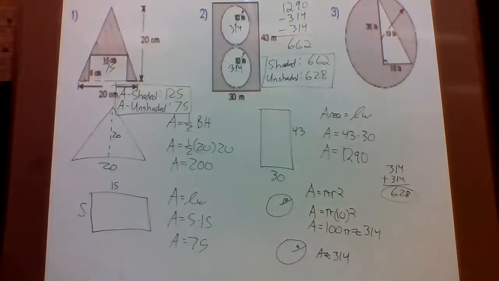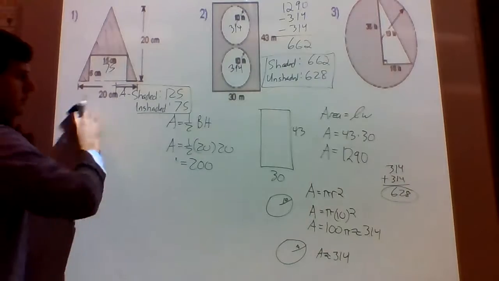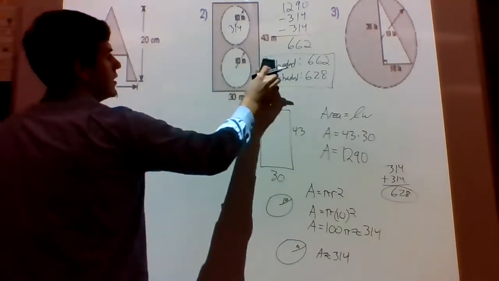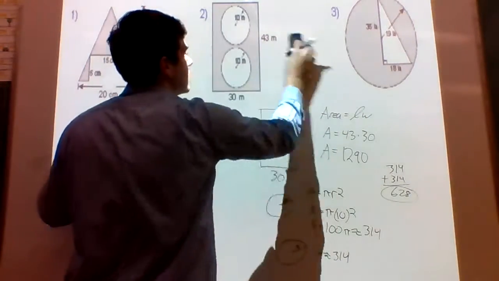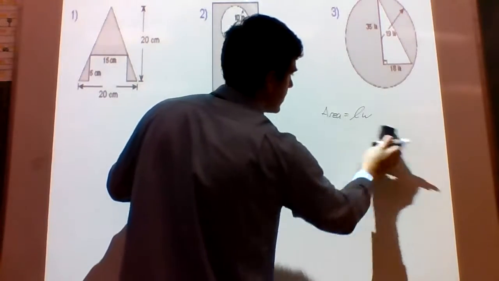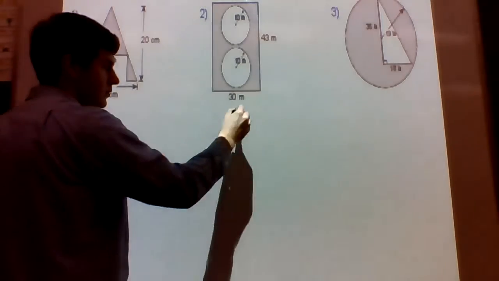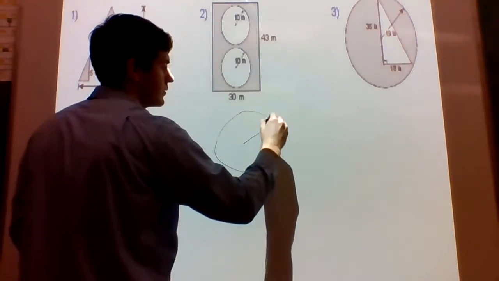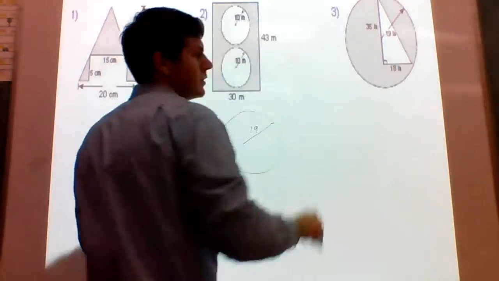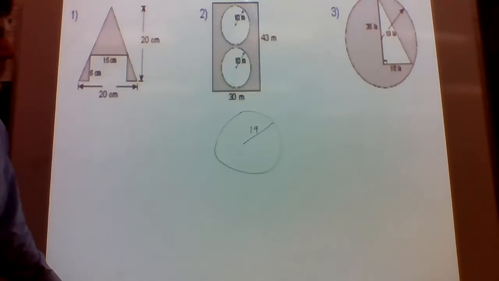We've got one more for what we did in class. There's a whole bunch more problems I have, but I'll just go over the ones we went through in class. So we have a circle and a triangle. We have a large circle with a radius of 19. It's an interesting place to put it, but it's telling us we have a radius of 19.